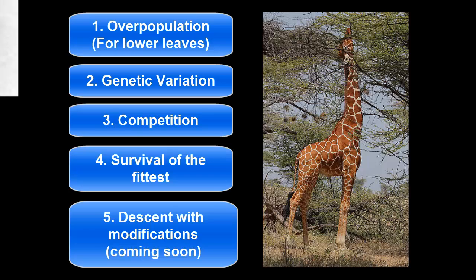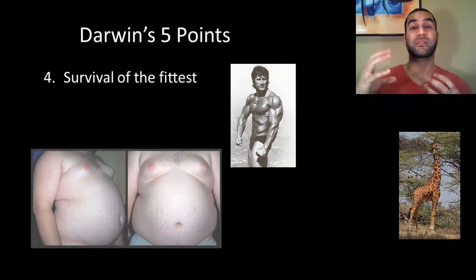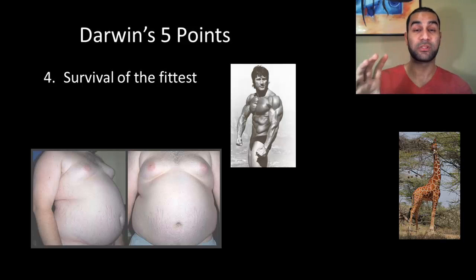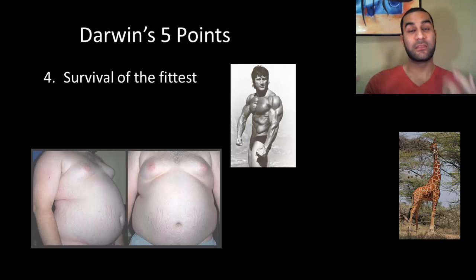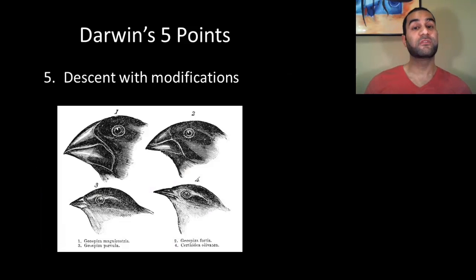They're the ones that are naturally more successful in their environment, and every generation they're the ones that are surviving more often. That's the evolutionary concept. That's the natural selection discussion of how adaptations evolve. The long neck adaptation is something that certain groups in the giraffe population already had, and therefore gave them more success in their competition. They were the more fit, and they're the ones that survive. So Darwin's fifth and final point is what we consider descent with modifications. Basically a conclusionary statement that just says that over time, species change.